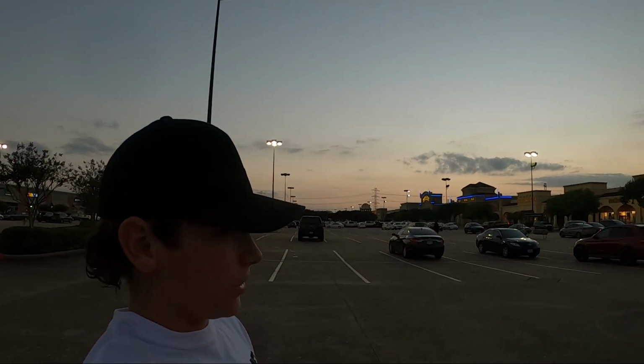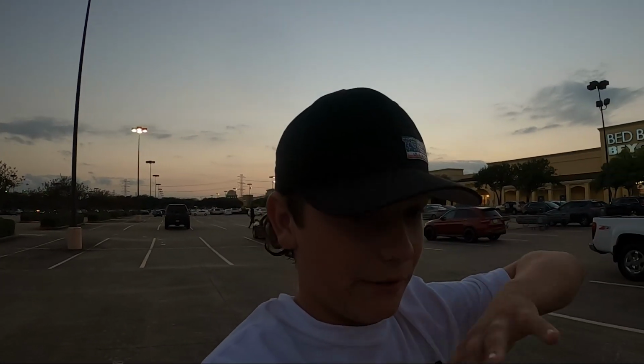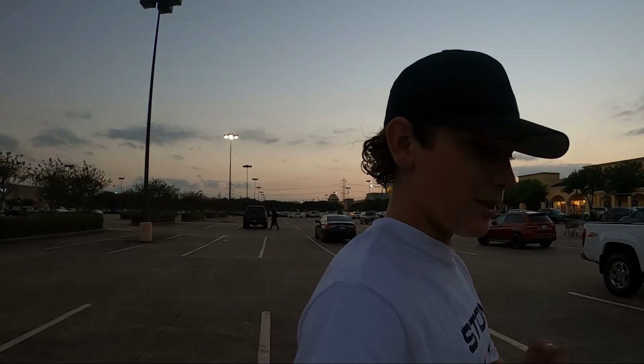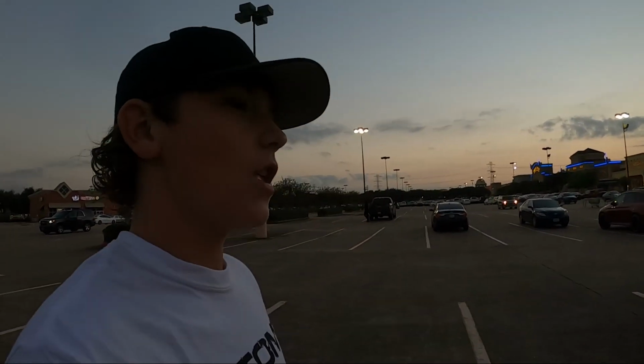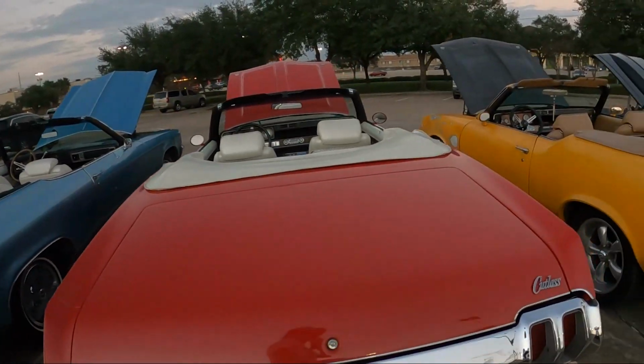We backed out to the parking lot where the Trans Am guys aren't letting some of the older cars go in there because there's so many Fbodies. So they come out here and they start their own little meet. And there's not even so many cars, just a few good looking cars. Matt did some filming on them, so you'll probably see that, but check these out, guys.